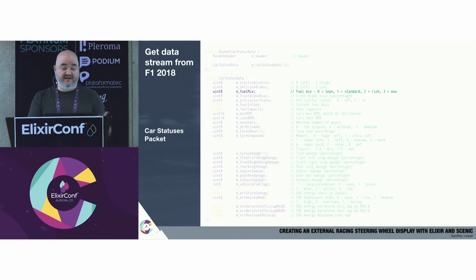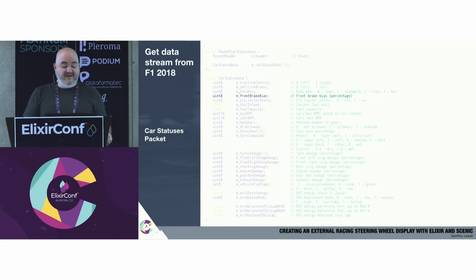And finally, we have the packet's car status data, another interesting one, because we have the fuel mix. During a race, the driver can determine the mix of the fuel based on the oxygen levels in the fuel as it pumps into the engine. That can make the engine run faster, but also makes it run hotter and harder. So during the course of the race, they have to monitor this because there's a certain amount of fuel they can use during the race. They want to make sure they don't run out of fuel because they can't refuel.